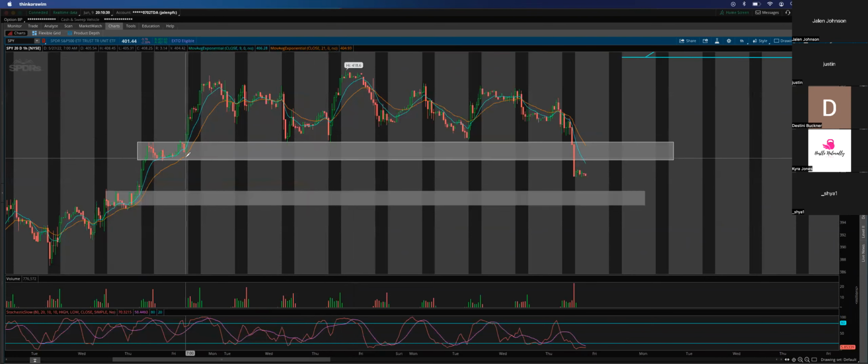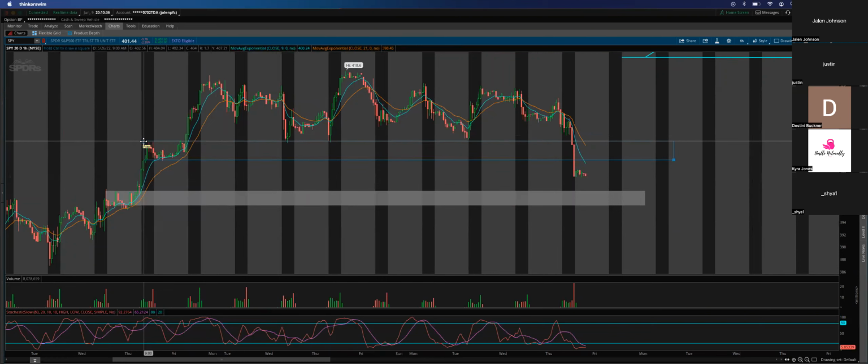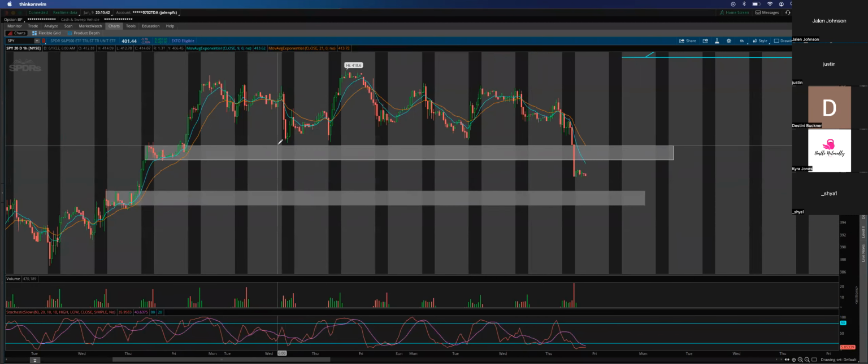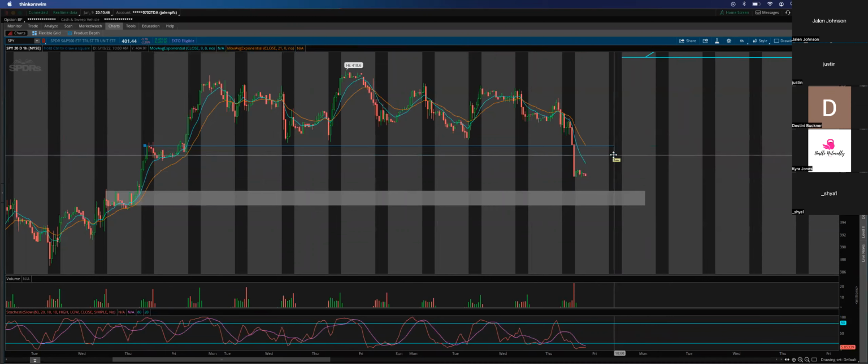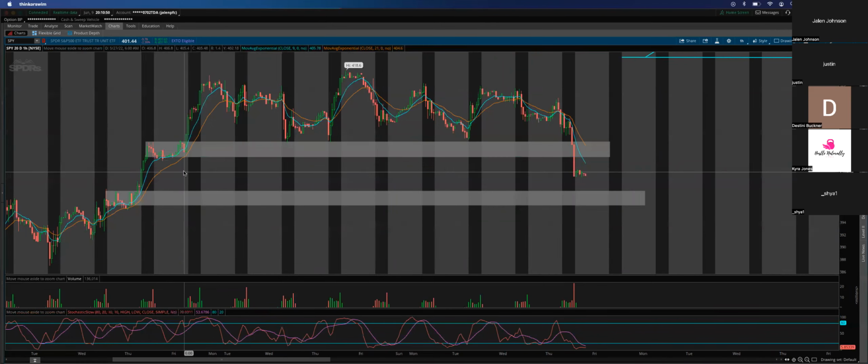This actually was a perfect example, if this is the one you were talking about. This is a great example to whoever just said it, if you were talking about demand. So as you can see, there we go. It didn't quite touch it every single time, but it got close to it. That's how they be messing people over, because they don't touch it automatically. But you can also plot the wicks if you want to. That would have given you a better touch. You could have made a support level there as well.